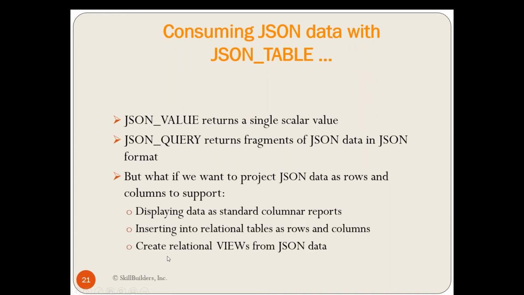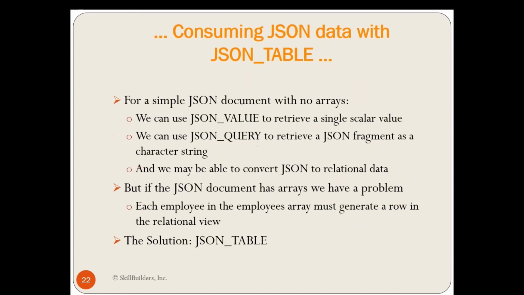Okay, so there are a lot of reasons, and once you convert it to standard SQL format, you can do all your normal selects and joins and everything else that you want to do as if it were standard relational data. Now for simple JSON documents with no arrays, if you want to convert that to relational data, it's really not a problem. Use JSON value for each piece you want, with multiple JSON values, using dot notation or whatever you want, and you get all your columns and you convert it to relational data. That's fine. Well, that's the simple case when there's no arrays.